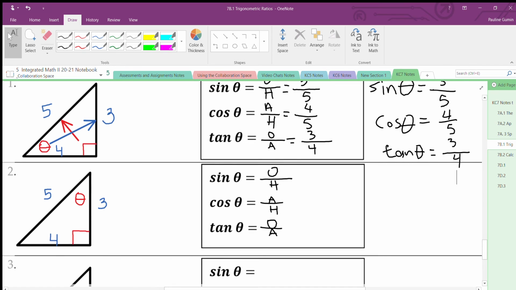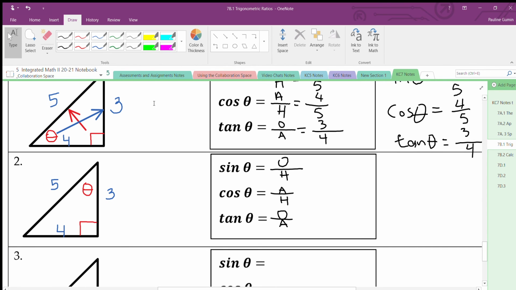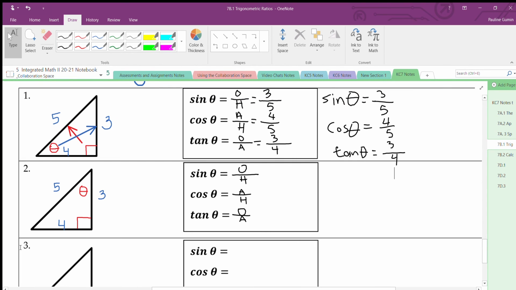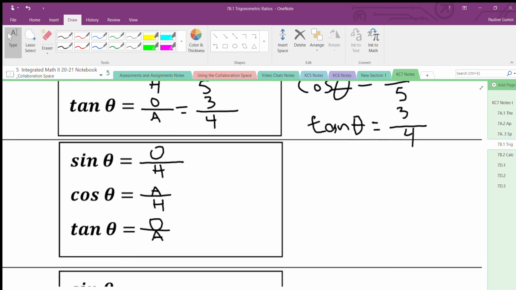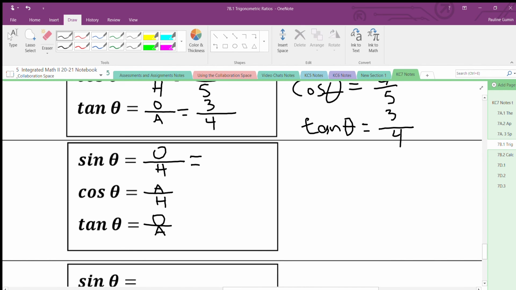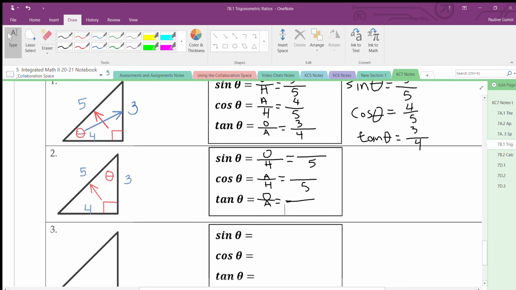Well, let's see what happens when I move the theta. So now I'm looking at the top angle. Right? First things first, in the second triangle, hypotenuse. There it is, 5. Okay, that did not change. And it shouldn't in this case because we're using the same triangle. The value across from the right angle did not change. Okay, so that's the hypotenuse.